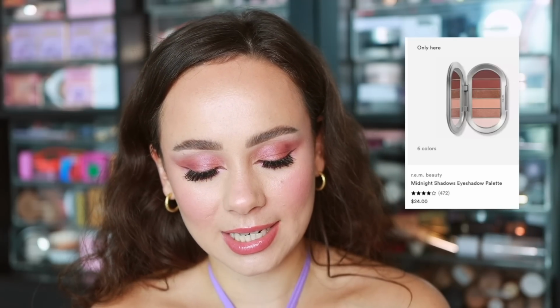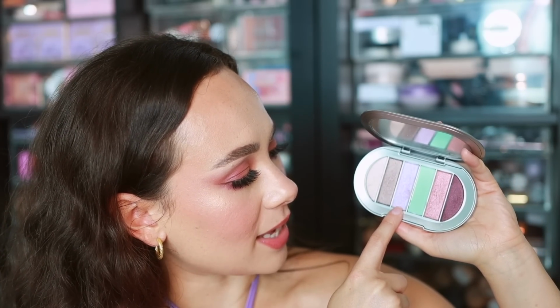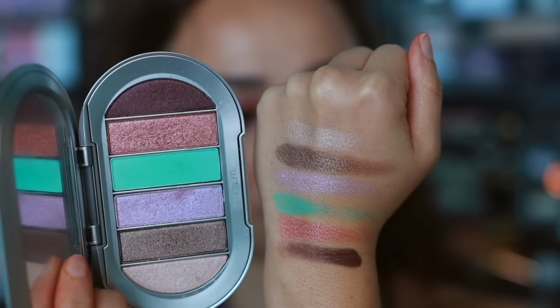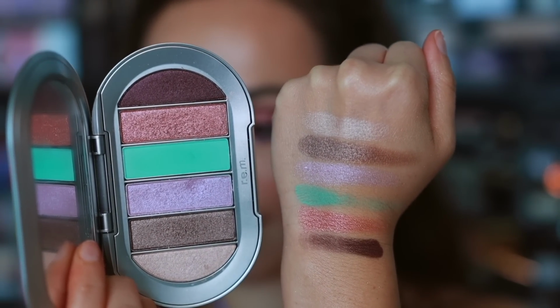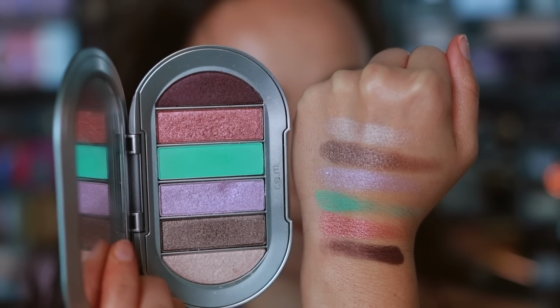This palette I don't really love, but I think it is very appropriate for this time of year. It is not too expensive. So this is from Rephr Beauty, and this is the Go Go Boots palette. There were some quality issues with this, but overall I think you can get such pretty easy looks. I like the size of it with it being so small. So my favorite look includes this baby blue and then this purple. Together the look is phenomenal. You also have some cooler tones here as well for simple looks. So this one, like, I don't love it, but I really do want to use it more because I think it is such a fun, unique palette. I don't see a lot of palettes that have this color combination here. So I will be planning on using this more this time of year.